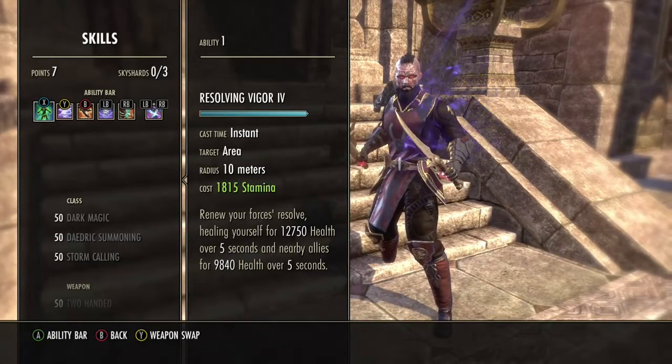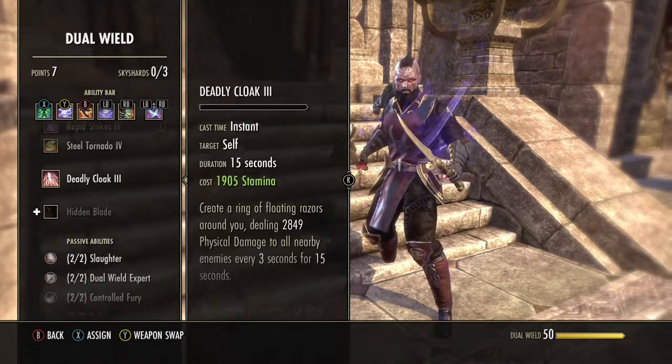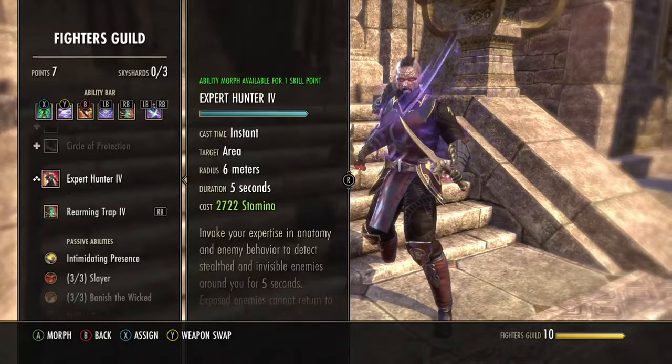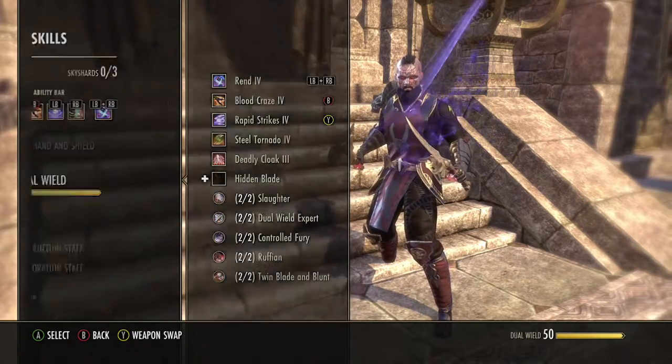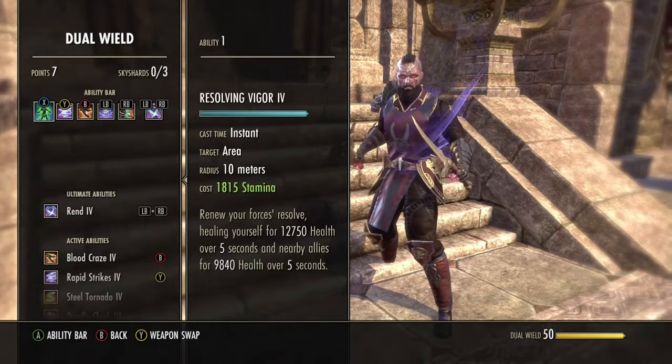First ability, Vigor. This is your main spam roll, keep-myself-alive ability, after Crit Surge. If you're getting used to the build, going flawless, this is your safest bet. There are also different choices. You can go Deadly Cloak if you want to, which reduces AoE damage by 20%. If you want pure damage, Expert Hunter is really good, giving you more crit and 3% more damage due to the passives. And if you want more AoE and execute damage, put on Steel Tornado. All good choices. It all depends on how you want to play the build and how confident you are in your ability to stay alive.